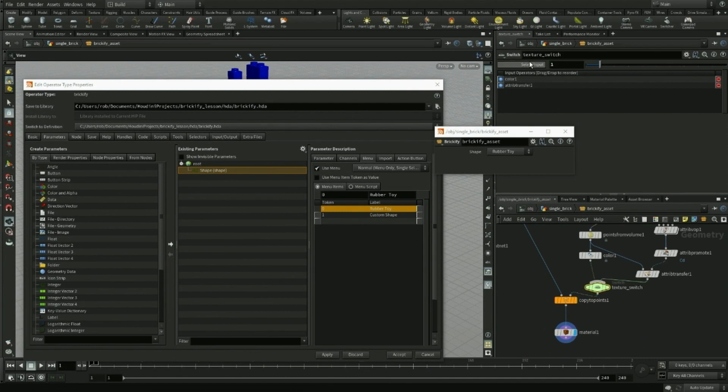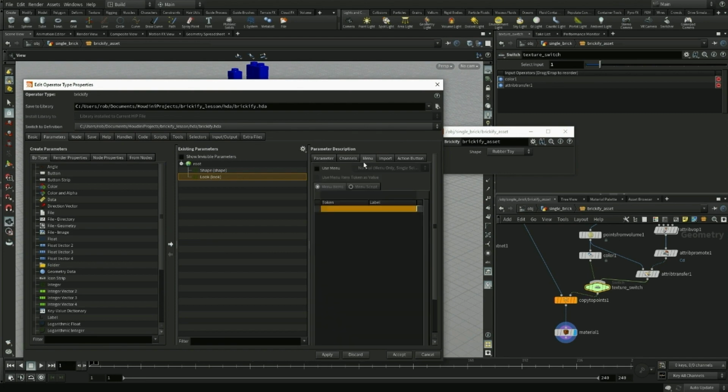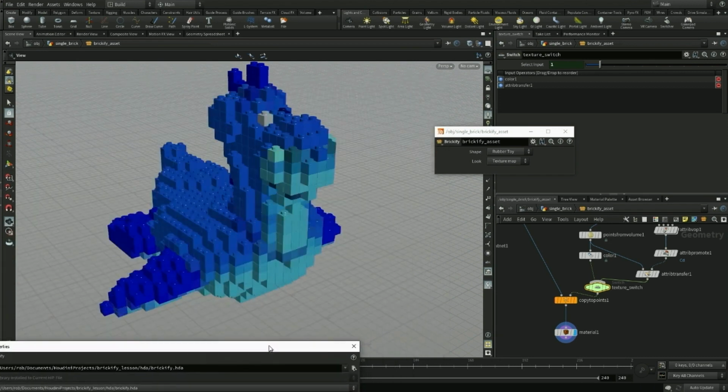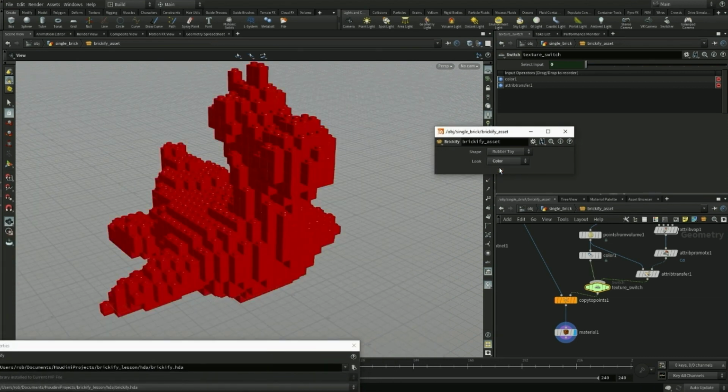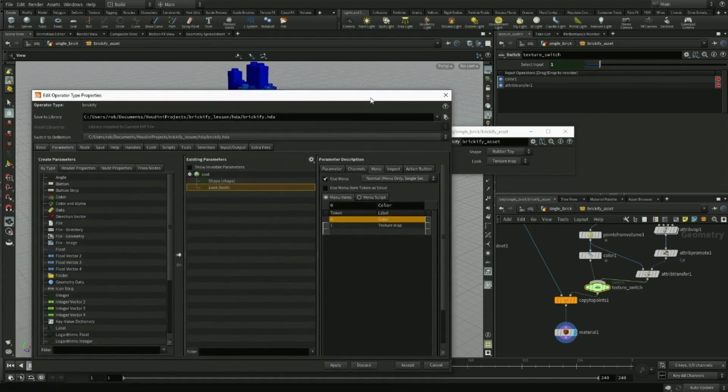Now we can also bring over the texture one, so that would allow us to switch between either using color or using a texture map. And again, it uses pretty much the same technique to set up a menu between color and texture. So anything you need to build into the tool, you can do it this way. And as you can see, I'm not writing code to do this. It's all a very friendly interface. An artist can essentially start to build their own tools as they switch back and forth between these different options.